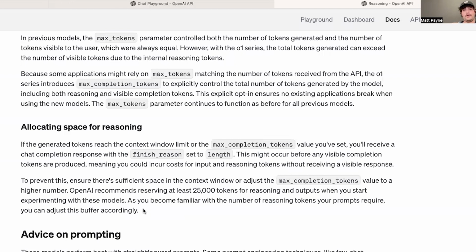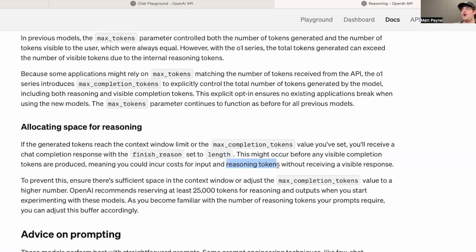a testing and development standpoint, because you really need to make sure that you have the size of your outputs down and you understand what that looks like, so that you can leave enough room for the reasoning. You'll end up with situations like this where, like they said, you have your cost for your input, and then you have your length for the reasoning tokens, and you don't get a response back, and nothing actually went wrong. You just ran out of tokens.